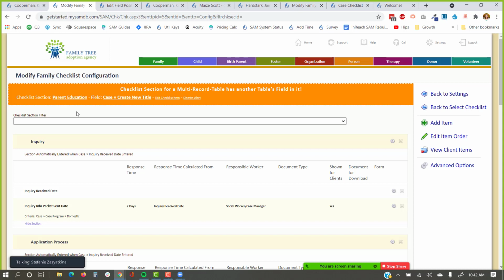I think it's also, when you're doing that process, denoting where there are transitions between tables, right? So things that we do once are going to be on the case. Things that we do within the home study process are going to be on that. If we're talking about the background check process, it's going to be on that table.